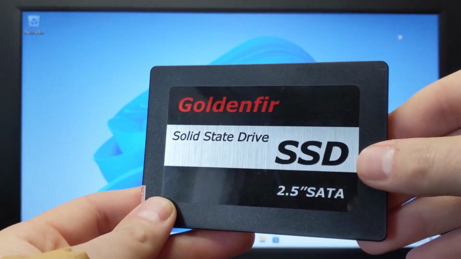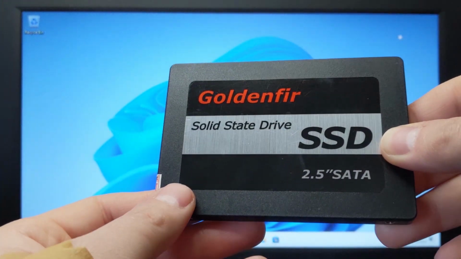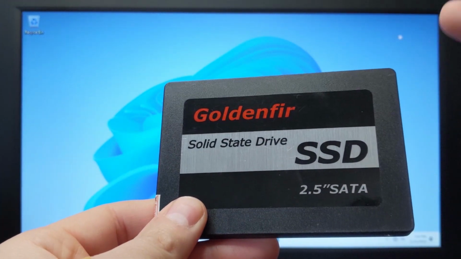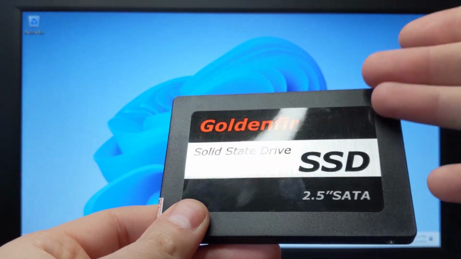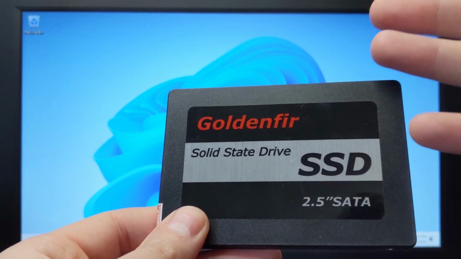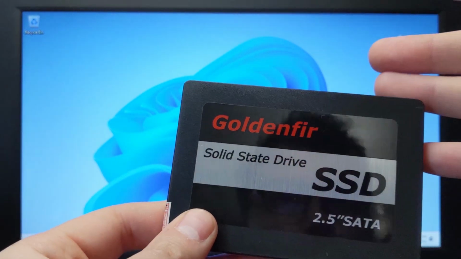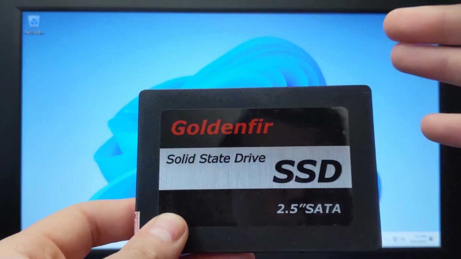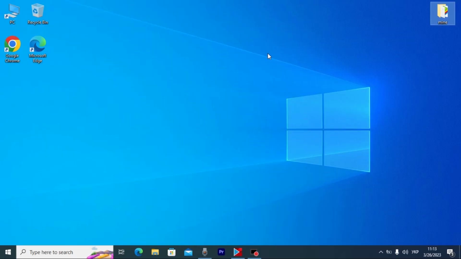And now I will install my SSD drive into the laptop because I have already downloaded Tiny11 and FydeOS on Windows 10. And I will show you the next step, what you need to do. Literally, we're going to create a bootable USB drive with FydeOS. So friends, again we are in Windows 10.